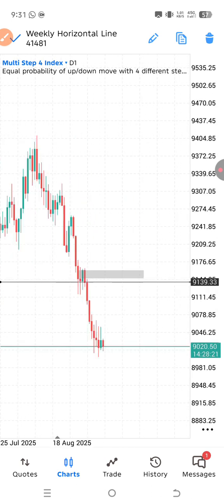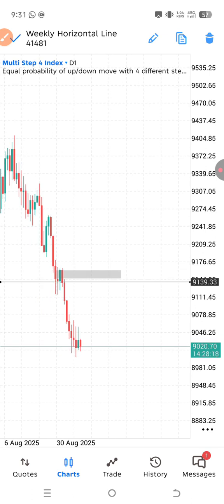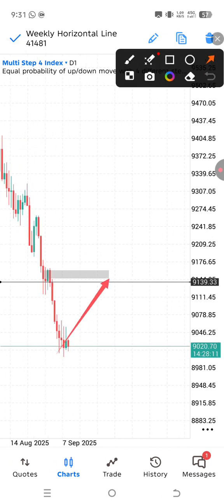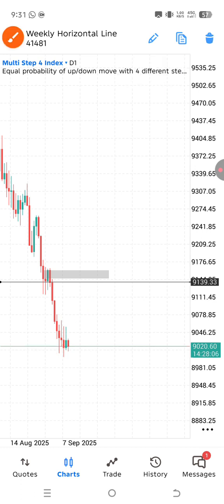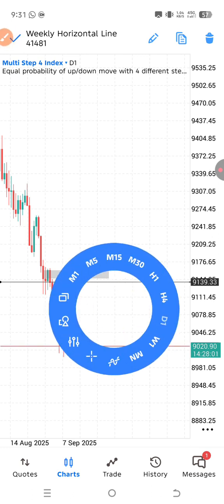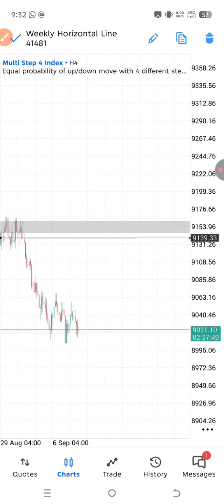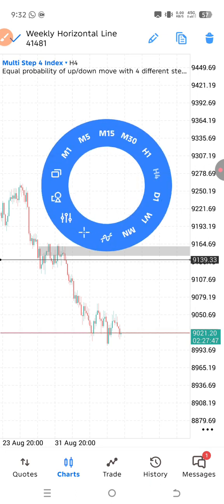Now, as a trader, what do you have to do? You don't know when price will retrace back to the resistance. So what you do is allow price to do whatever it wants to do. Be patient with the market. Maybe if you're a scalper, you can be doing some sells and buys. But if you trade with a higher time frame, or if you are a swing trader, the best thing to do is to wait for price to come into this zone on the daily time frame.